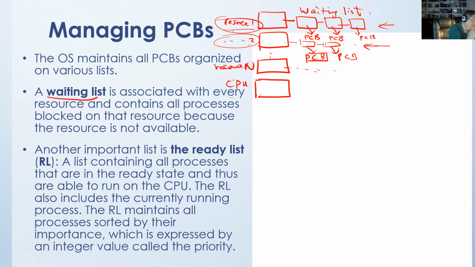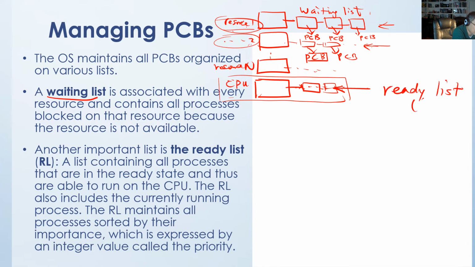Now the CPU, if you treat the CPU as a resource, there's a whole bunch of processes that don't need other resources, or already got the other resources, so they are in the ready state. They're waiting for the CPU. I'm not going to draw this here because this waiting list is a little more complicated than the waiting lists of the other resources. That's why the waiting list for the CPU has another name. It's called a ready list.